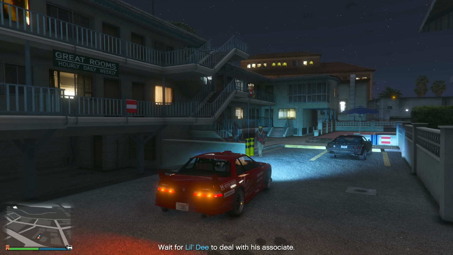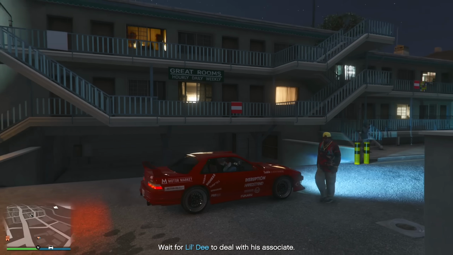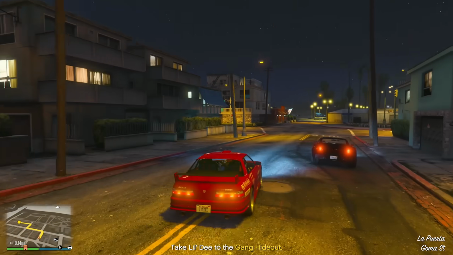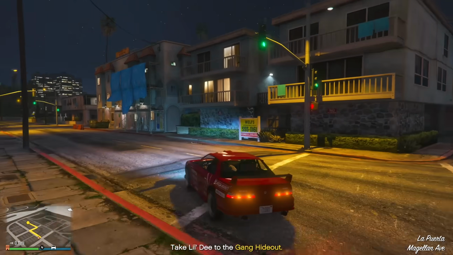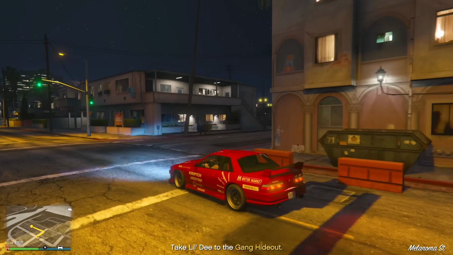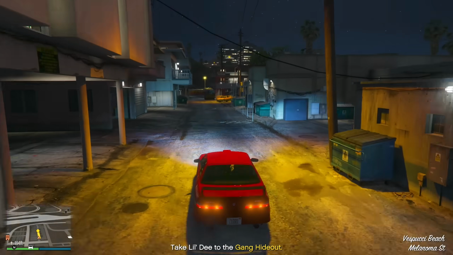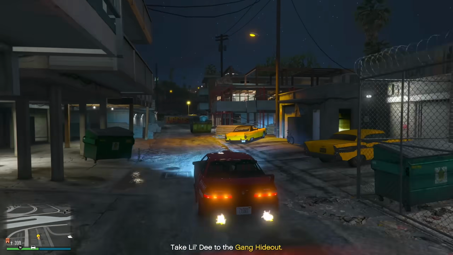So here we are, we just need to let Lil D deal with his associate, which he just did, of course, dapped him up. He got the supplies he needed, now he's hopping back in the car. Now we are driving over to the gang hideout, and this is where Lil D is gonna go up and blast some dude because he needs to put himself in prison. He needs to land himself in jail for us to spring him out of it later in the finale.